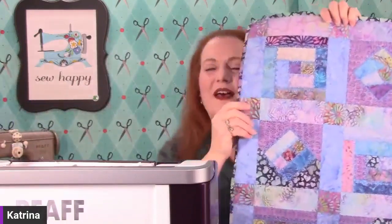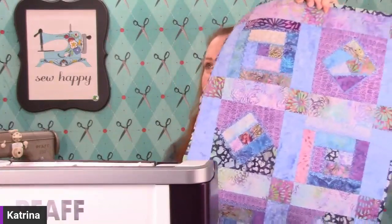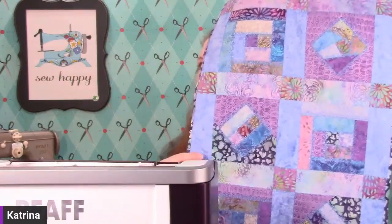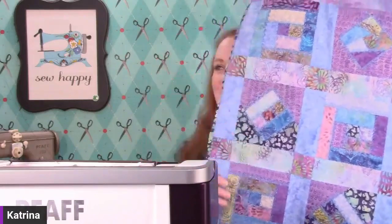So this is actually a technique and a set of embroidery designs that I have used for a little project that's going to be in my mySewnet studio. This is just a little wall hanging project that incorporates this piecing in the hoop technique that I'm going to teach you, and just some real fun batiks, just in time for spring. You know, I think we're all ready for a little spring weather, right?